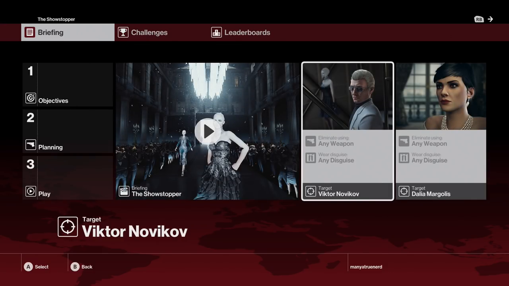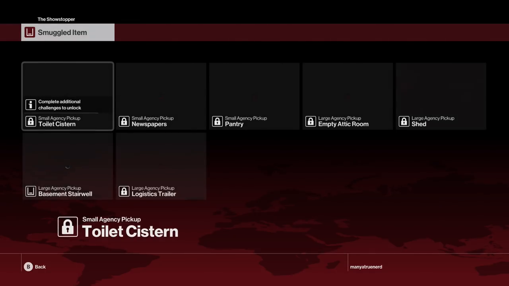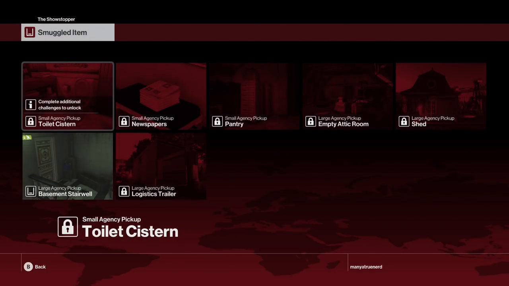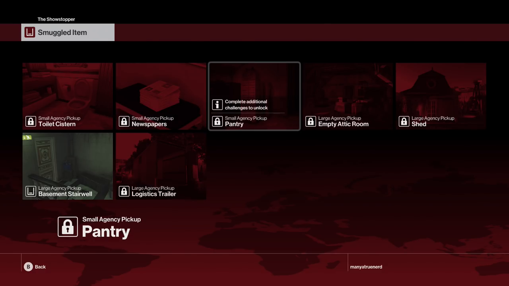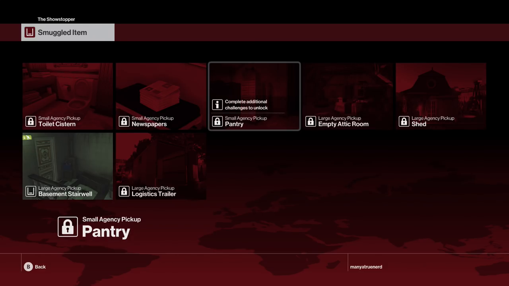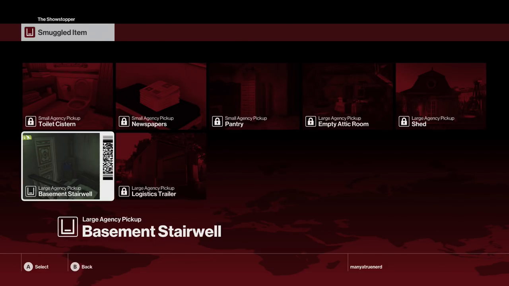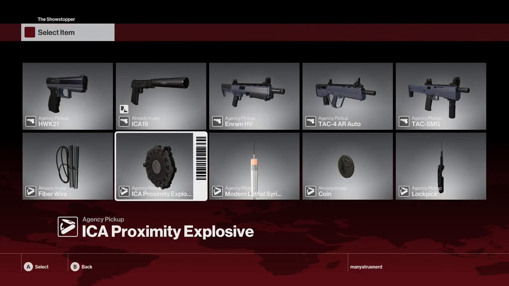For now, let's just see if I can figure out how we actually do this. So, moving into objectives. Smuggled items, what does this mean then? Okay, so the level is going to change over time as I do more in it. If I complete challenges, then I unlock new agency smuggled items or locations or things like that. So I can unlock all sorts of new things. But for now, I've only got one available to me, a basement stairwell. And I can put something into that basement stairwell if I wish to.